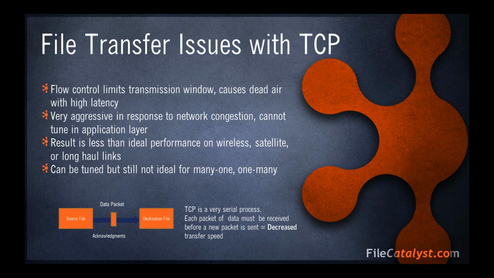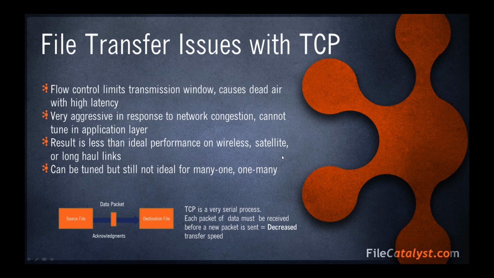So what's the main issue? Why is TCP not good for bulk data transfer? Well, when TCP sends data, you can see my little diagram, the source creates a packet of data, this packet of data has to be sent to the destination, and then the receiver has to acknowledge this one packet of data before the sender generates the next packet of data and sends it. This is called an acknowledgement, and this is what makes TCP reliable, but also it makes it quite slow on networks where there's latency and packet loss.